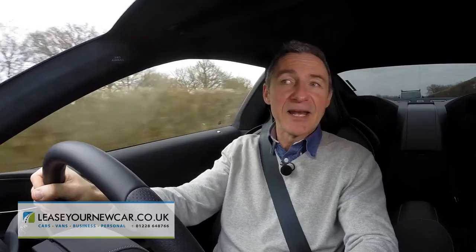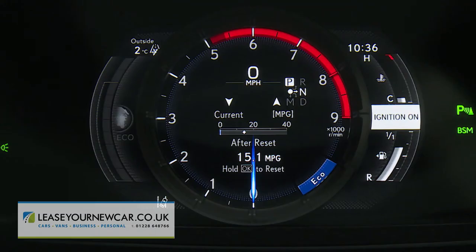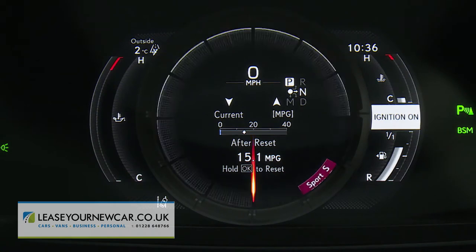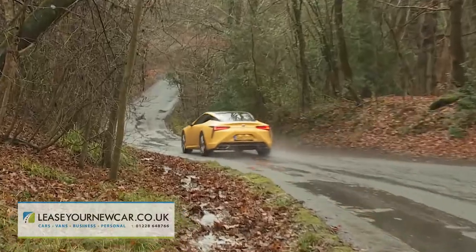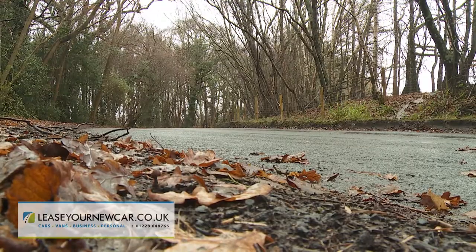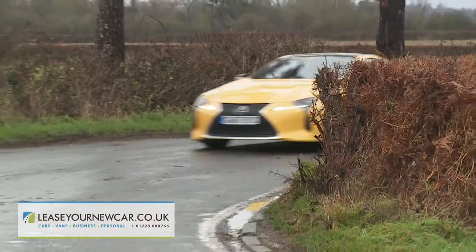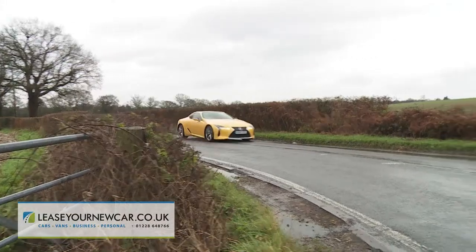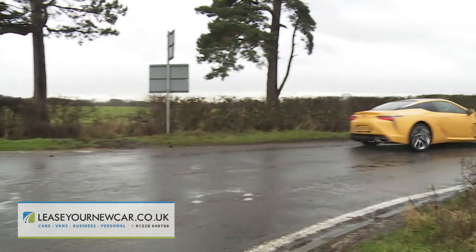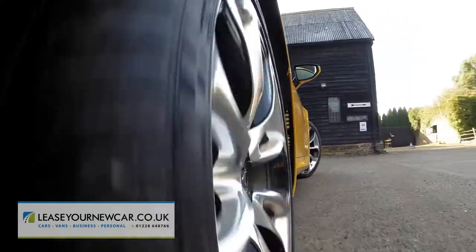The hybrid is still able to return up to 44.1 mpg on the combined cycle and up to 145 grams per kilometre of CO2. With both versions, a standard drive mode select system gives you a choice of driving modes, but even with the softest — comfort — selected, the ride isn't quite as supple as you might expect from a long-distance GT. It's not an out-and-out sports car either, although it can get close when specified with the extra-cost Sports Plus package, which gives you variable ratio steering, rear-wheel steering, and a Torsen limited-slip differential.